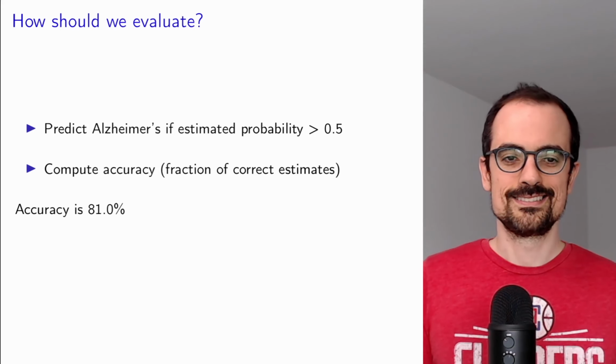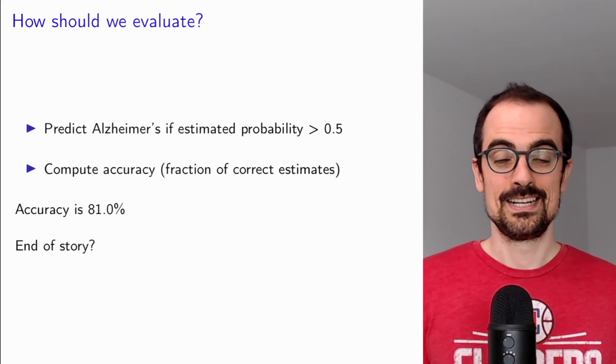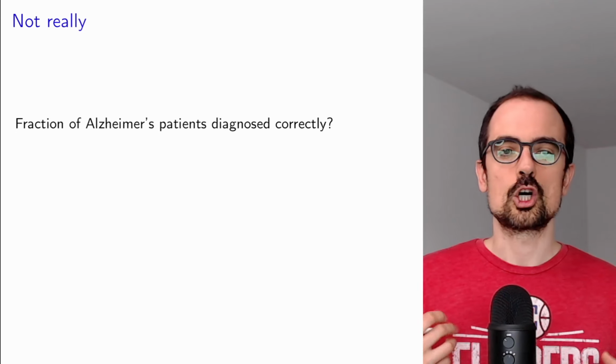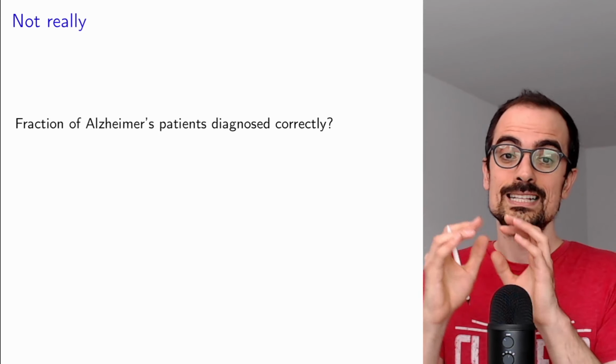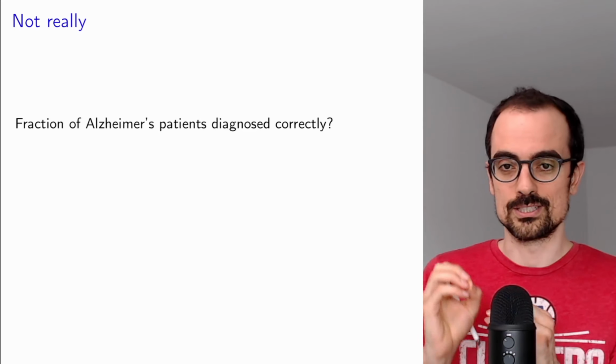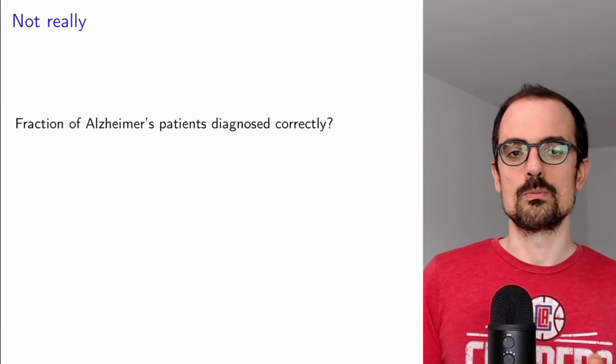So is this it? Are we happy with this? Is the end of the story? I can stop the video here. Not quite. Why? Because people that are interested in different applications often do not necessarily care about accuracy. A doctor might ask, what is the fraction of Alzheimer's patients in my cohort that you're actually diagnosing correctly? Because I care more about that than whether you're diagnosing the normal patients correctly.